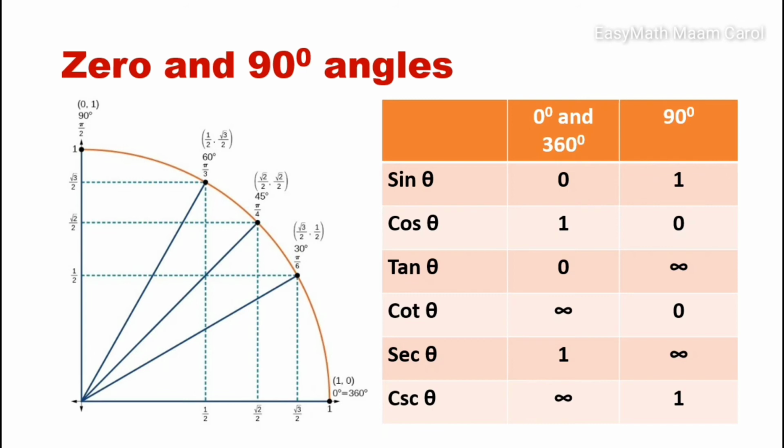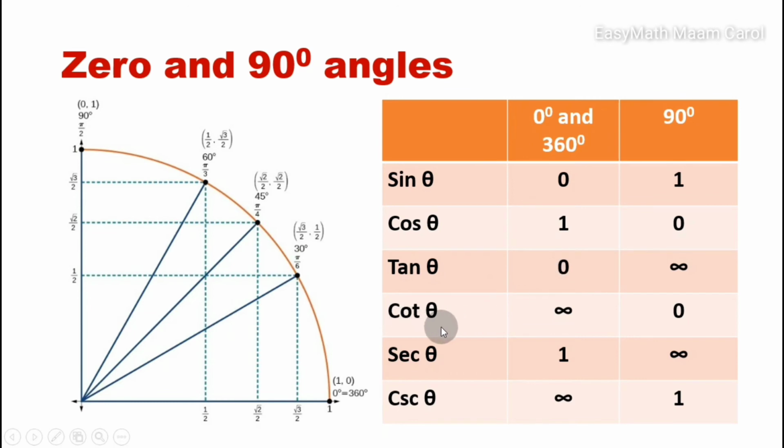Tapos, yung cosine niya, so ito yung pinag-uusapan natin, bakit siya naging ganun, di ba? Yung cosine niya, yung x-axis, isang buong radius yung kanyang x-axis, kaya siya equal sa 1. Okay? Kaya siya equal sa 1. Ngayon, yung tangent, bakit siya 0? So, ulit, yung sine natin, associated siya sa opposite. Yung cosine natin, associated siya sa adjacent. So, ano yung tangent? Opposite divided by adjacent. What is 0 divided by 1? The answer is 0. Kaya ang tangent ng 0 degree ay 0.